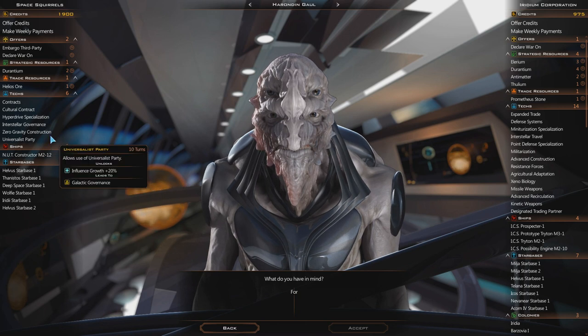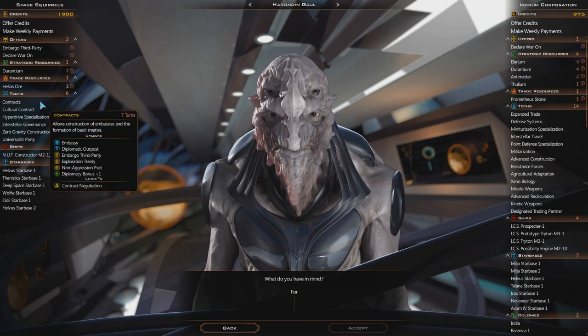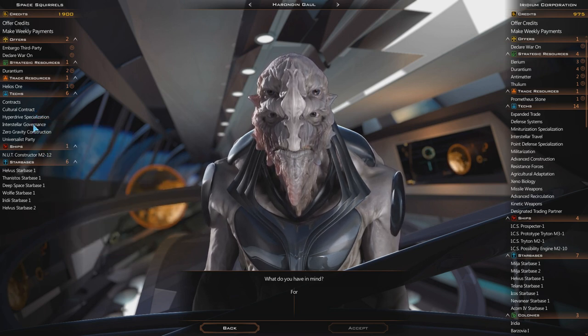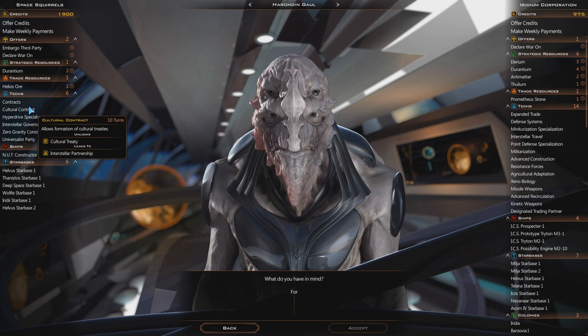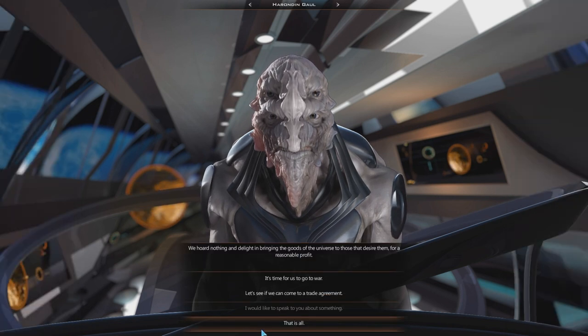Do we want anything with them? Do we really need anything with them? Cultural contract? Those are tech. I wonder if I give them that star base, or get rid of that star base, it might work. I think I'm going to get rid of that star base. It was a bad idea to put it in there in the first place.